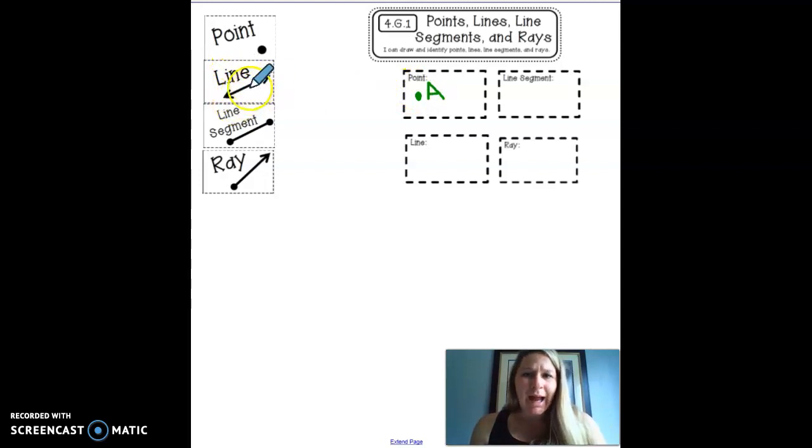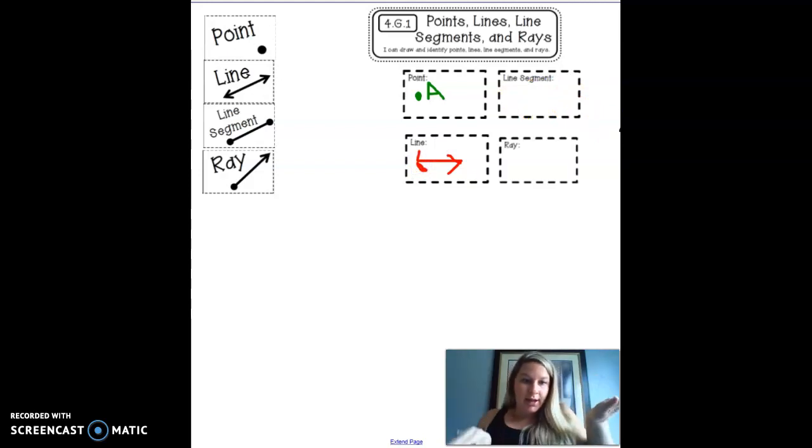Okay? Line, going down to line. Now a line, we just draw a straight line, right? Now, we normally use rulers for this, but I'm on my screen, so I don't really have a way to do that. But if you do have a ruler and you're making these in your journal, use a ruler so you can have very straight and very precise lines, okay? So a line, if you look here, has two arrows at the end, okay? That means that they can go in that direction, okay? So a line can go in both directions.